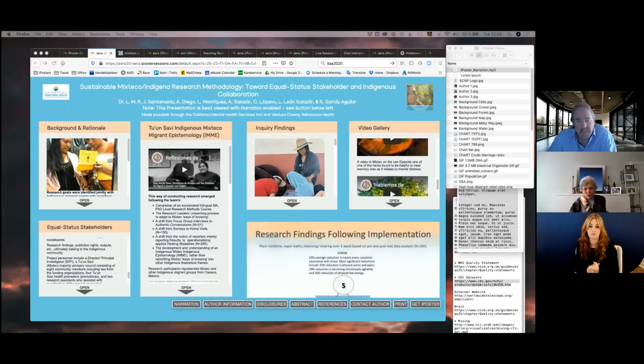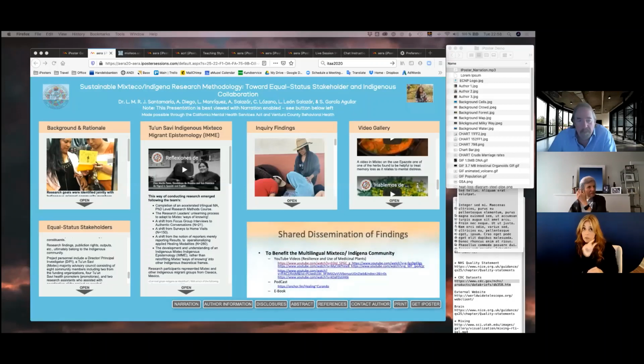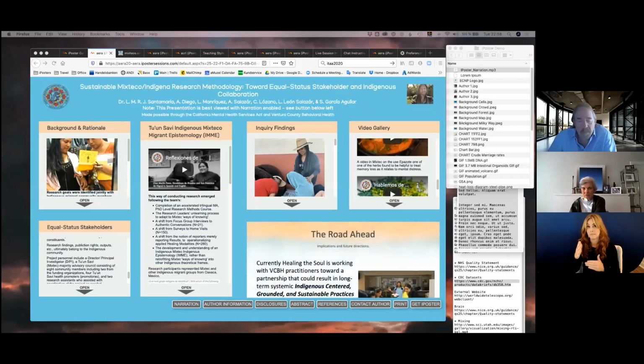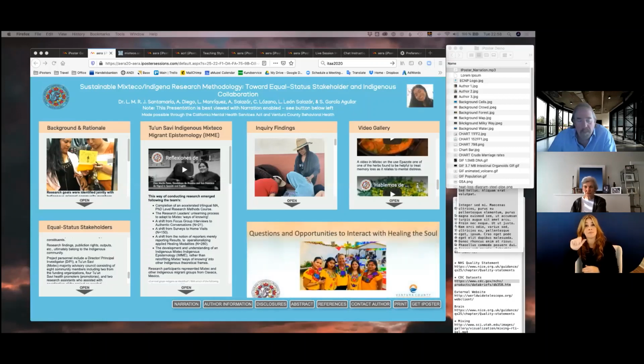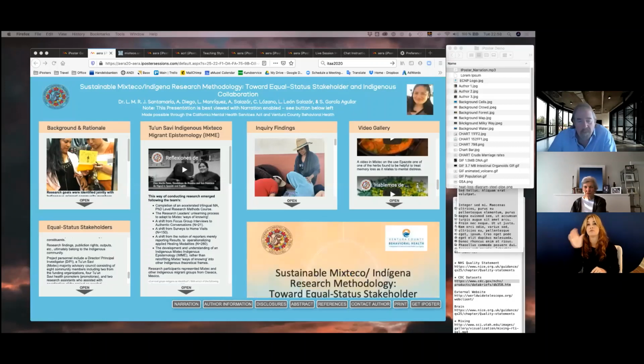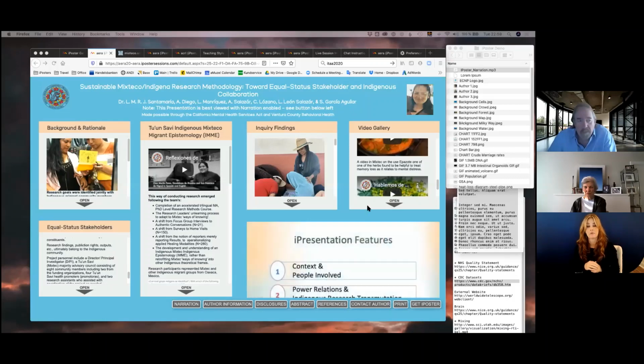platform is discoverable. Yeah, but if you do a search on Google, you'll never find an iPoster there. It can be shared. It can be on different sites and hosted there, but if you search for sustainable Mixteco Indigena research methodology, you're never going to find this poster on a Google search.